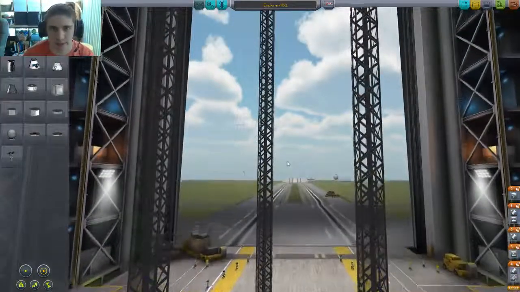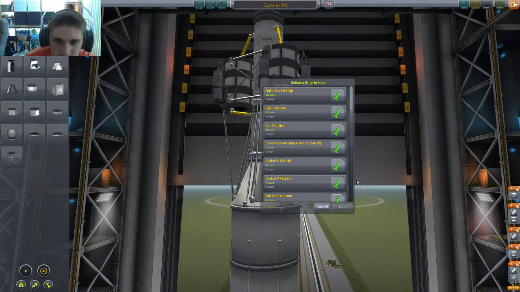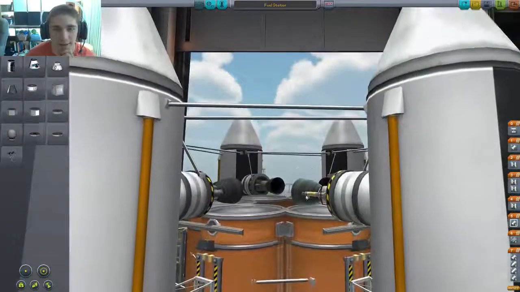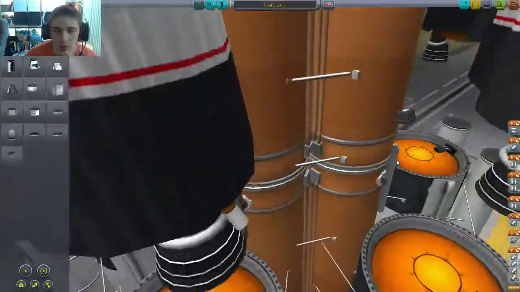Explorer AX1. Maybe this is the one. Not Space Penetrator. This has got to be it. Is this it? Nope. Kind of a cool looking ship, though. I think it was the fuel station, wasn't it? Was it the fuel station? I'll have to show you guys exactly what I did. Yeah, this is it. Okay, so the problem I kept having is I've got stuff below. I'll show you guys.